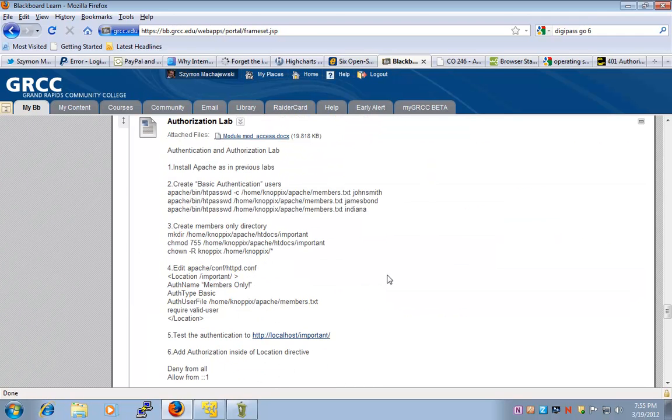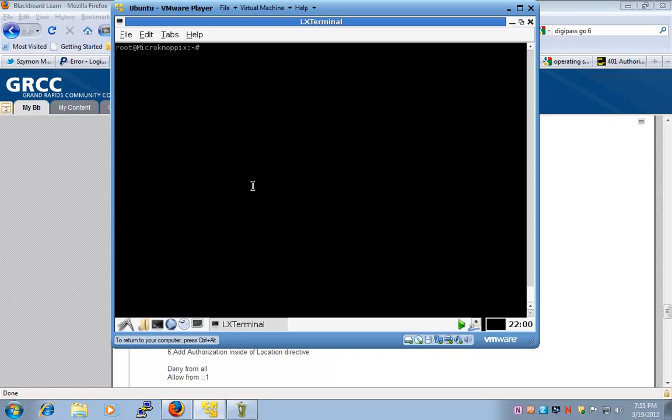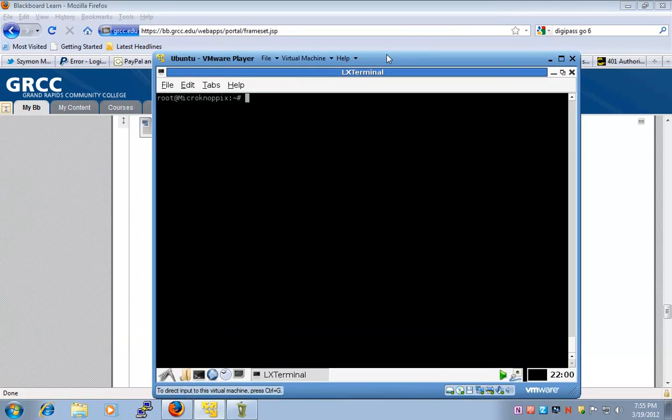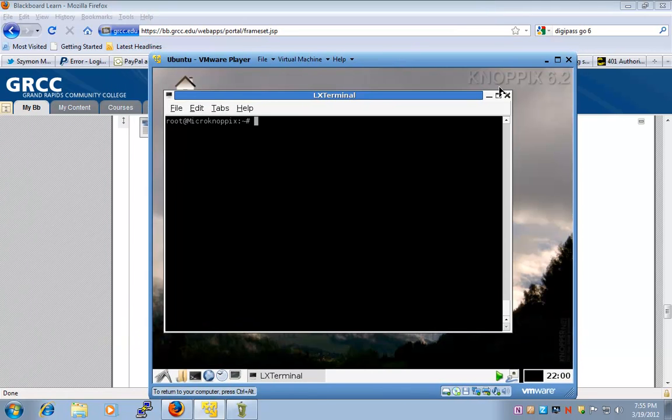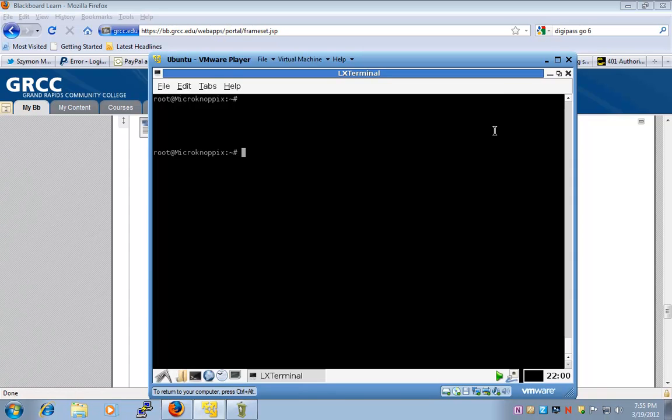Okay, so first of all, we're going to create a few users on our system, and these users are going to be used as part of our demo here. I am not creating operating system users. Okay, a big difference. Operating system users can log in through SSH. They can log in at the console. They have a lot of rights on the system. You don't want to do that.